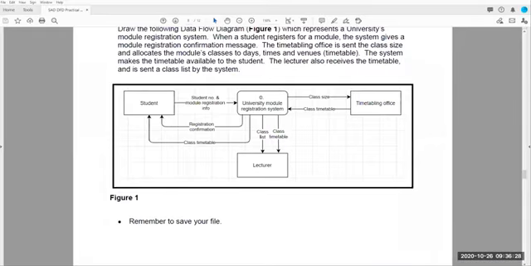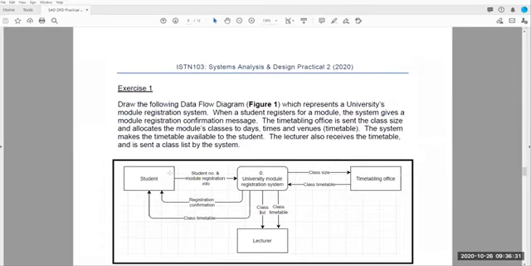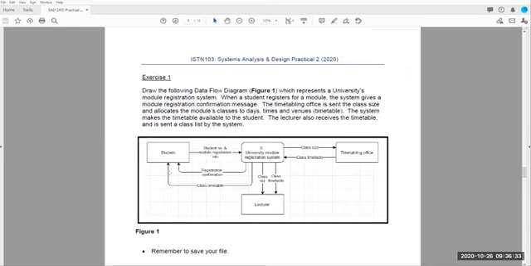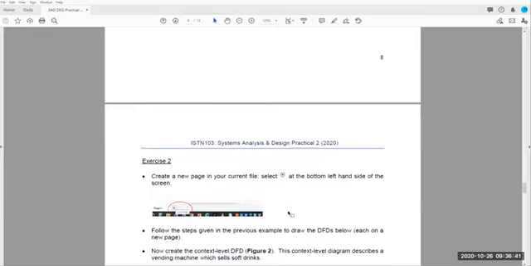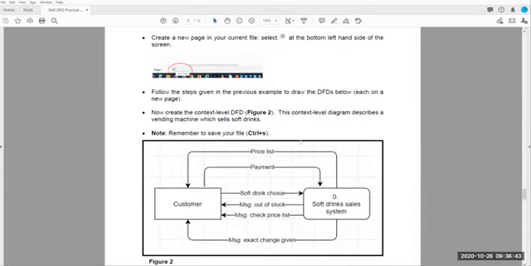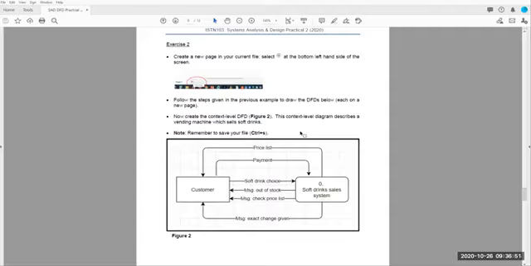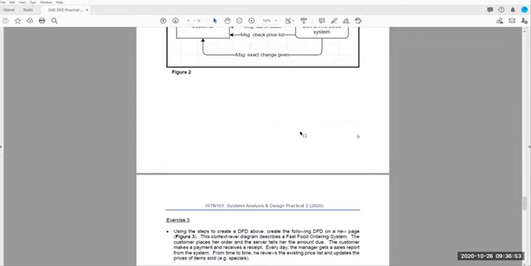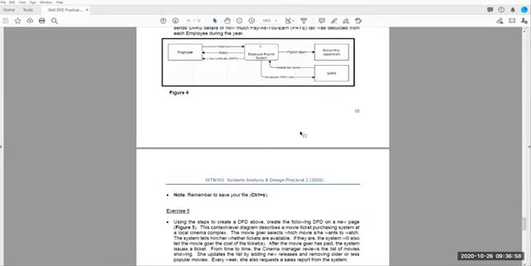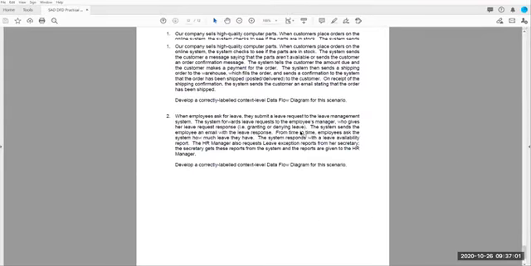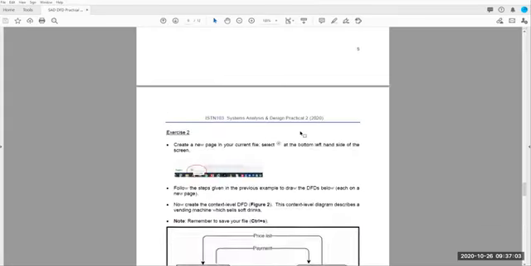Any questions so far? So we have completed exercise 1 of this practical session. We have completed exercise 1. Any questions? Any questions, guys?